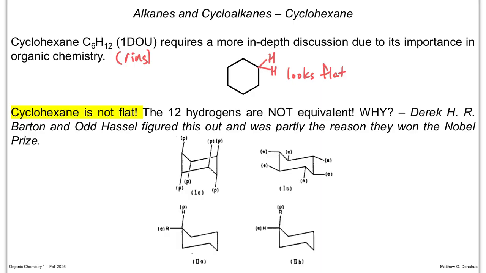And then what is kind of a lie about drawing it like that is those H's can't be in the same plane. So if we put some H's coming out, some H's going away, we see that some are towards you, some are back. So that's further complicated. As I said, the carbons are not in the same plane. And so that's going to render these H's different.